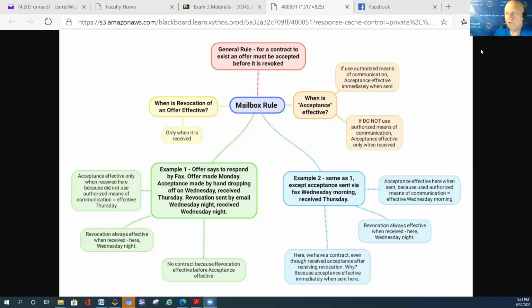So make sure that you understand. Go through this. I would urge you to make up your own examples, work through some of these. And my tip is to take these hypotheticals very meticulously and go through, ignoring when things are sent or received, unless that was the effective time for it. You have to determine what the rule is and then apply the rule.